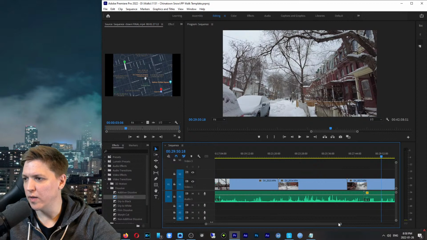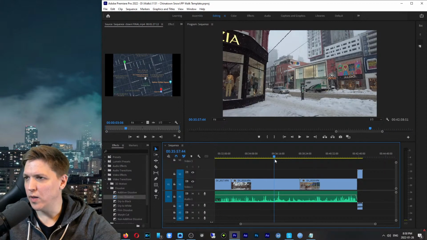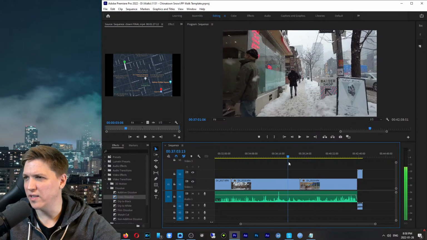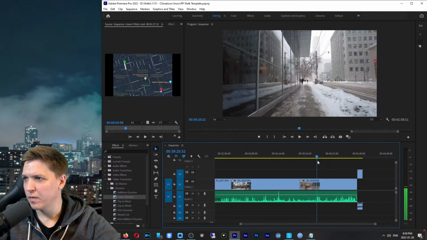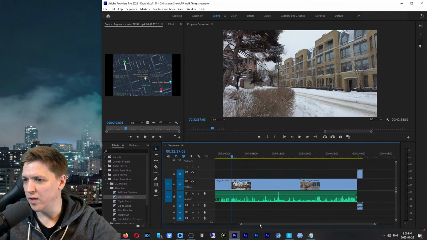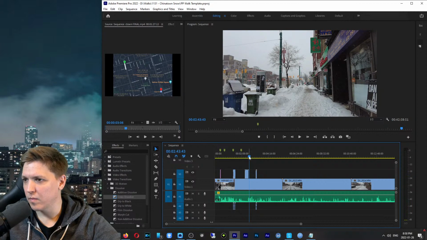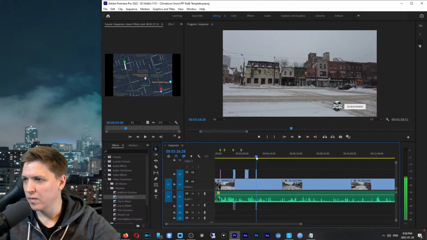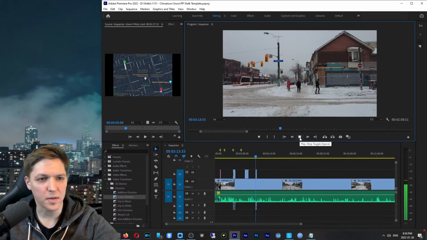And then I just wander around a bunch of side streets and make my way down to Queen West. But if I'm going to call this Chinatown, I don't really want Queen West in the thumbnail. And I'm only on Queen West for a couple of minutes, so let's go back to the start. That's kind of cool, but I'm too far away. Let's see what happens.